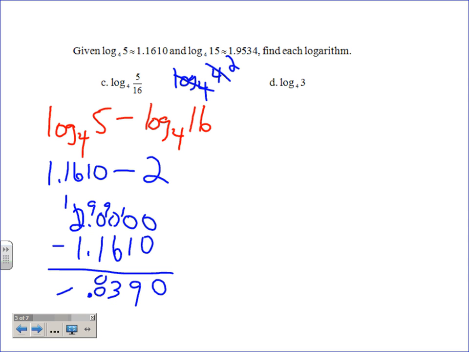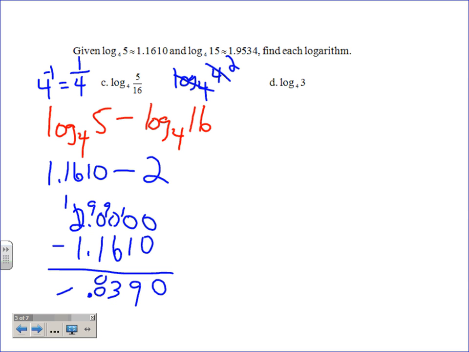What? A negative answer? Didn't I say negatives are no good? I said negatives can be the answer, but you can't take the log of a negative. So wait a minute. So 4 to some negative power is going to give me that? Yeah, because a negative power means it's 1 over 4 to that positive power, which would give me 5/16. Yeah. Because let's face it, 4 to the first gives me 4, right? So if I'm going to get below 4, don't I have to go below 1? Okay. And what if I do negative 1? It's 1/4. Okay, so you need to go into the negative sometime.